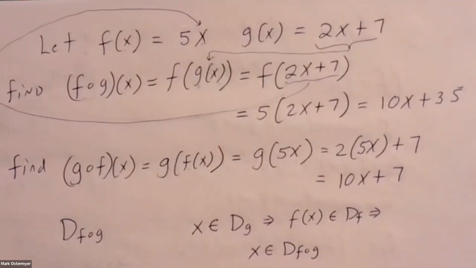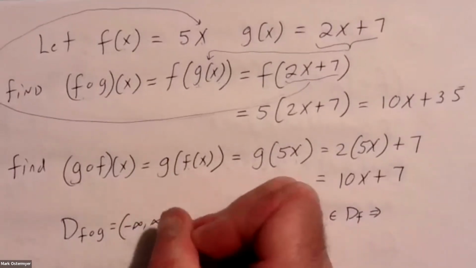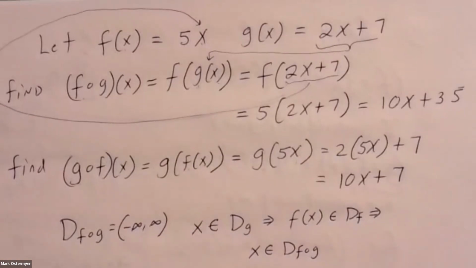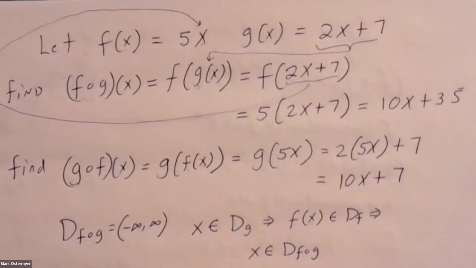So it seems to me, ladies and gentlemen, that you can choose any real number and it will always be in the domain of the composition of f composed with g. So the domain of this new function f composed with g is all real numbers. You pick any real number, it will be in the domain of function g, guaranteed, because its domain is all real numbers. And if you evaluate function f at any real number, you know you're going to get any real number, because the domain of function f is also all real numbers. That's why the domain of this f composed with g function must also be all real numbers.